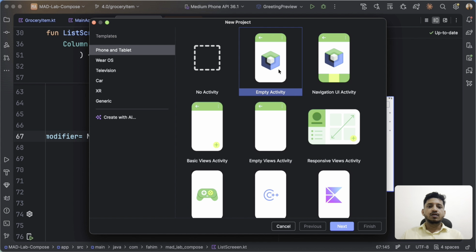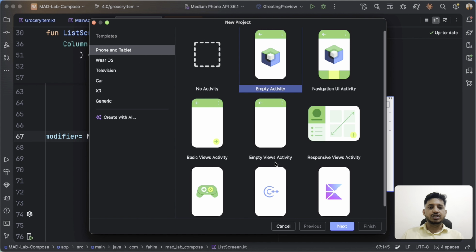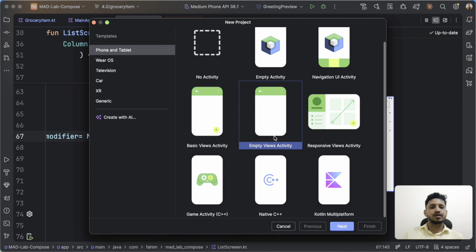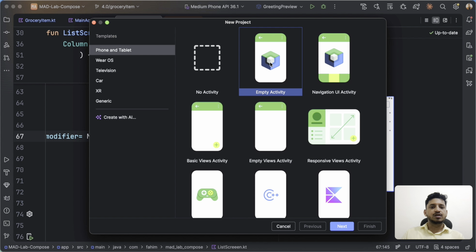Now we have so many templates available. What does each template do and which one to select? So we want to go with empty activity with this compose logo and not empty views activity. When we use this compose logo, we have to create our code in Kotlin and draw our UI using the compose library.